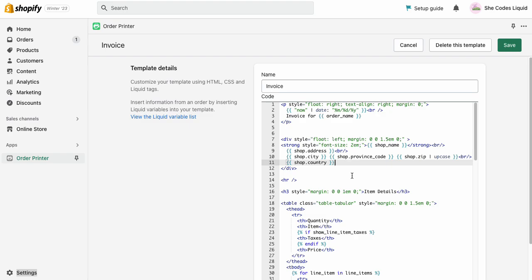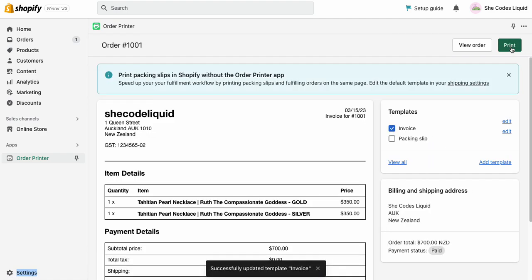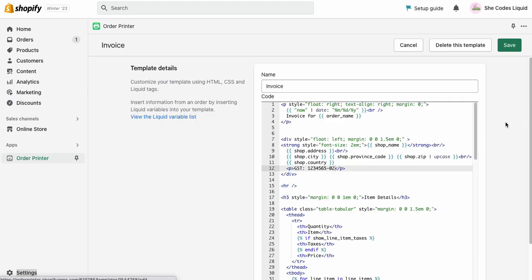Right, so what we just need to do is add a clean line, then P, and that adds a closing P. And you just type in, let's say, GST, and then the numbers, or whatever you want to add in there. Okay, and save. All right, this is what we can see on the template, but now we want to make it bold so it's more obvious. And let's head back over to edit.